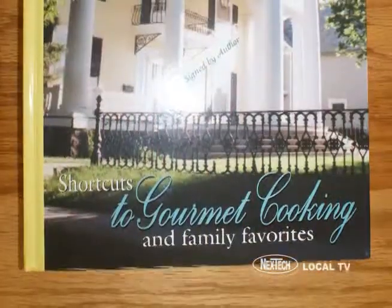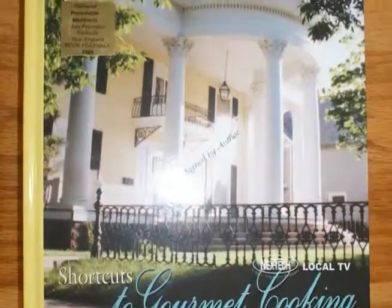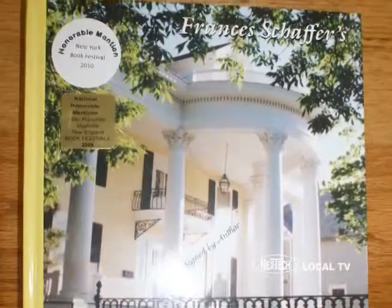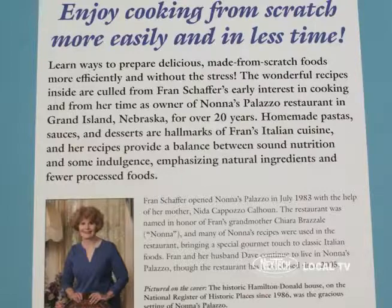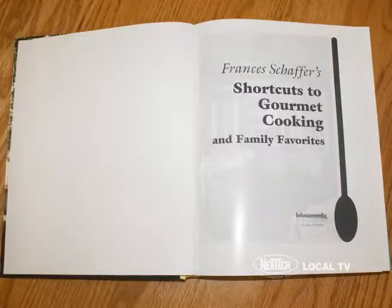The book was written by my sister, Fran Schaefer. She had an Italian restaurant for many years in Grand Island, Nebraska. Many people that would come into the restaurant would want her recipes. And, of course, we didn't give them out because a lot of them were from my grandmother and also my Irish grandmother. We just kept them within the family. After she closed the restaurant, she decided to write the cookbook. It's won 4 national awards.